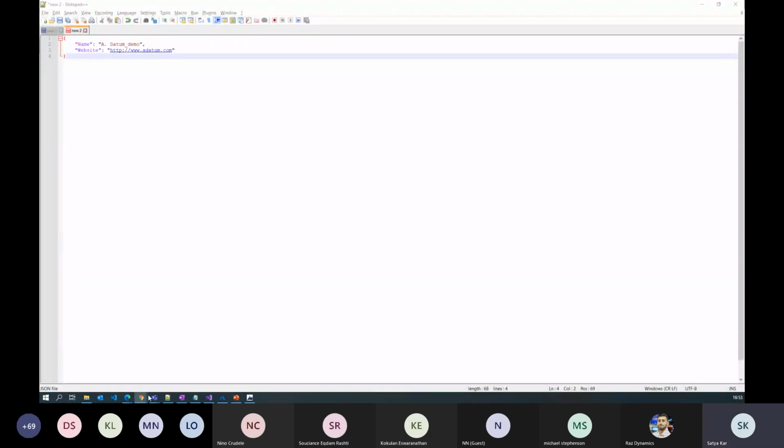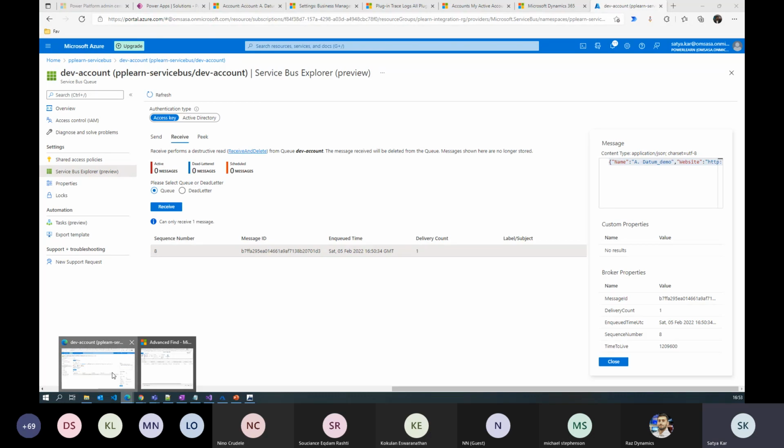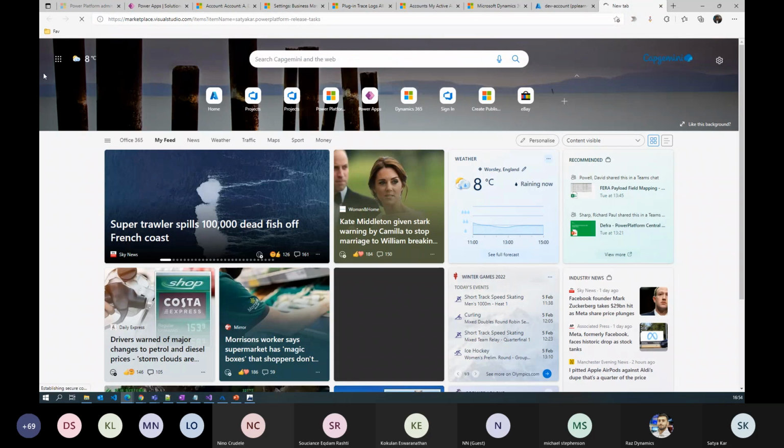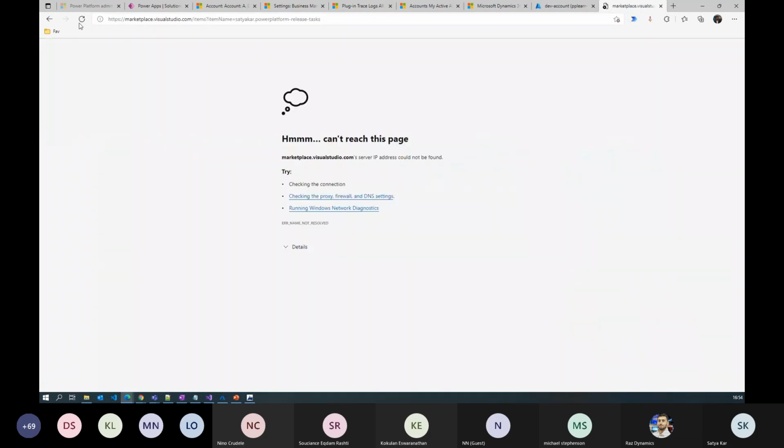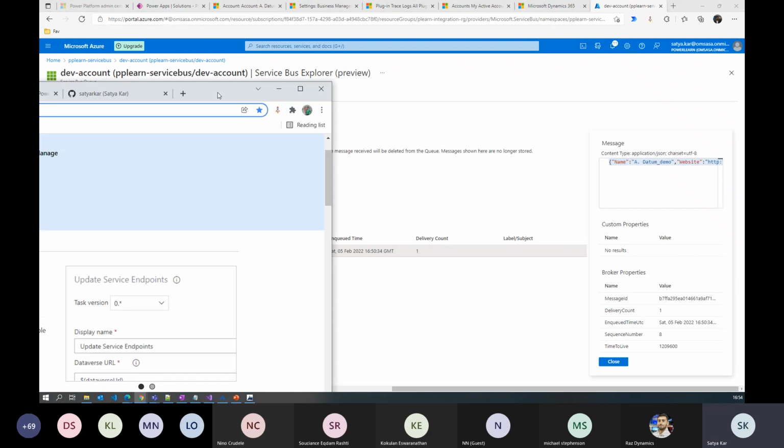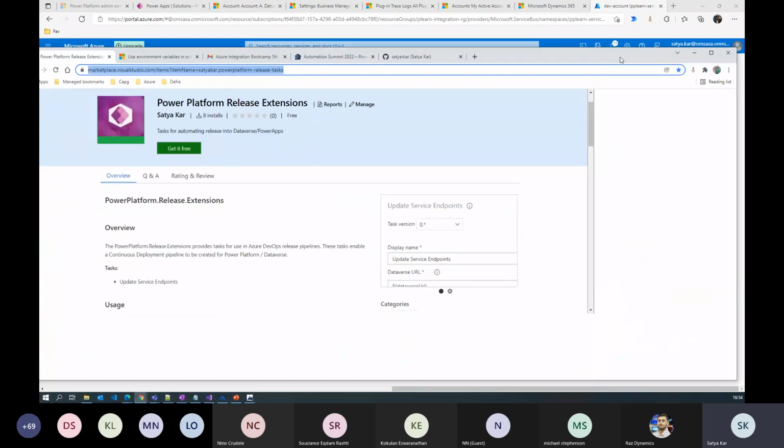First of all, about that extension, let me browse to that. No, it is not browsing here. Let me drag this screen here. Yeah.